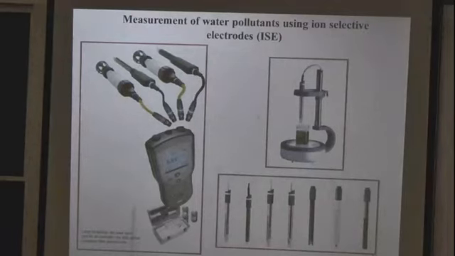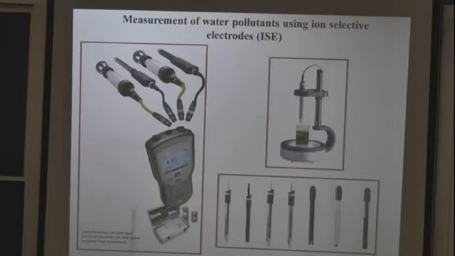These are the most used probes. Only a single probe is shown here, and mostly these probes are used together with TDS, dissolved oxygen, and pH sensors in a multi-sensor platform. What about the accuracy? It depends on the manufacturing company, and calibration is also important. Every time before using this equipment you need to calibrate, and they provide a standard solution. Otherwise, the accuracy will suffer. Sometimes, like with seawater, testing is very difficult using ion-selective electrodes because the salinity is very high, in the 40,000 to 44,000 range.